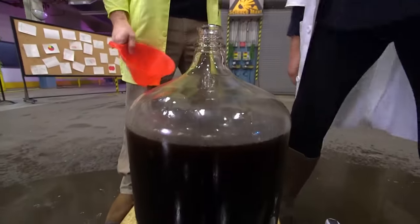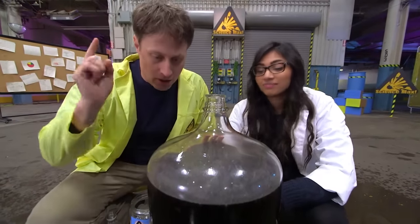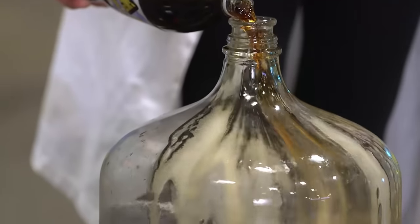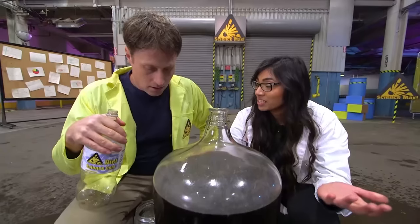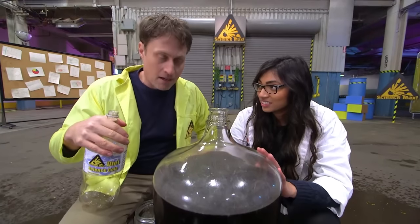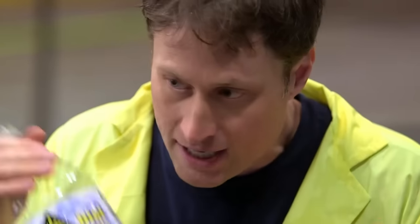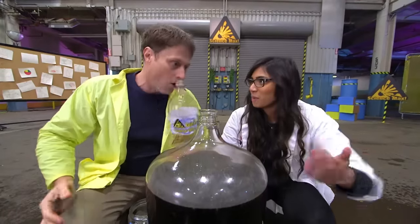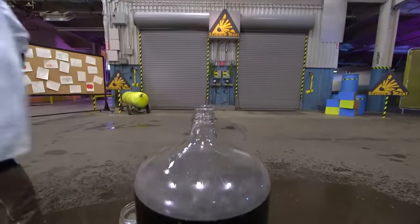Okay, so that didn't work at all. No. This is not a chemical reaction. It's a physical change. So it's the carbonation that matters. Exactly. When we poured the cola into the bottle, we lost almost all the carbonation. How are we gonna max it out? That's the question. If we can't make a larger container, more bottles? We'll just get a lot of them and set them off in a sequence. Let's do a pattern. We'll max out the fountain. I know what we should do. We should make a sort of cascade, and we'll get a lazy Susan.